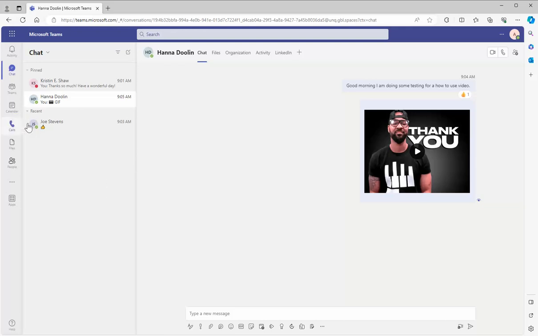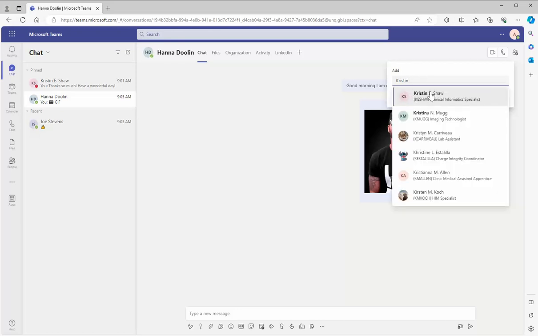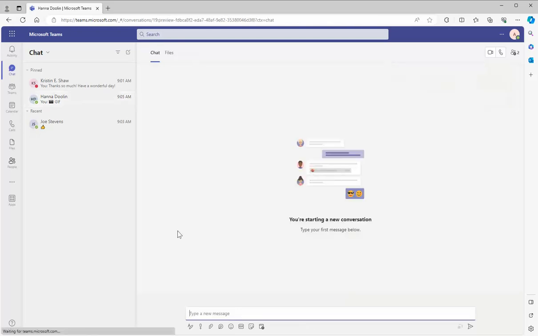One other thing I'll show you is, let's say I want to have a conversation with Hannah and Kristen at the same time. So I can start with this one here that has Hannah Doolin since I'm on it, and I can click this little icon over here that says add people. And I'm going to type Kristen. Let it search. Kristen comes up. I'm going to add her to the conversation.